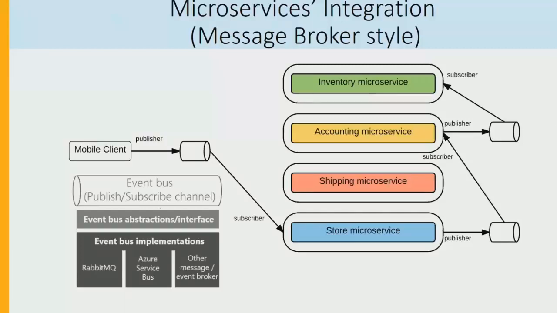So based on how urgent it is for you to share information, you can use this way as well to integrate your application. And again, keep in mind, this works on top of your Docker Swarm overlay networking. This is working on top of that. That's low level networking. This is much higher level, at the level of microservices.